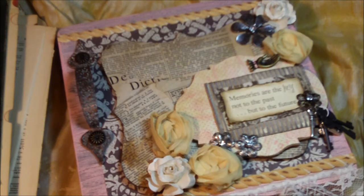All right, I am so excited because I see that people are posting their cigar boxes as well, and there are just some amazing, amazing, amazing scrapbookers and crafters out there. You guys just blow me away. I'm so excited to see what you've done, and the whole secrecy of this thing is just so cool.